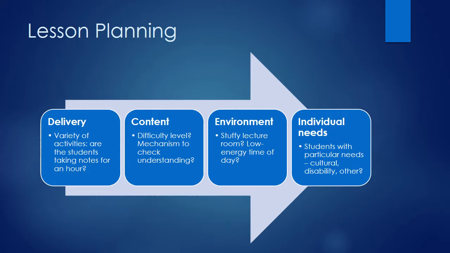There may also be individual needs that affect engagement. Students might have particular needs such as cultural issues or disability issues that affect both how they are able to actually engage and how engaged they're able to look. So sometimes students might be culturally conditioned to not speak up in class and not ask questions. So it might seem that they're not engaged, but actually they are engaging, just in a different way.